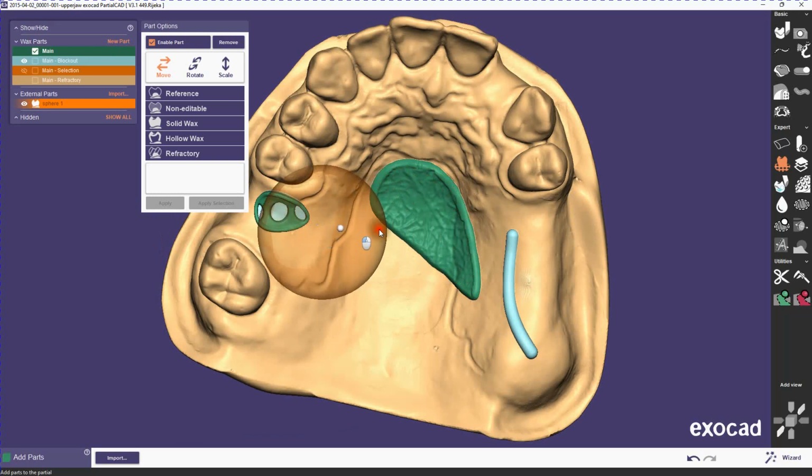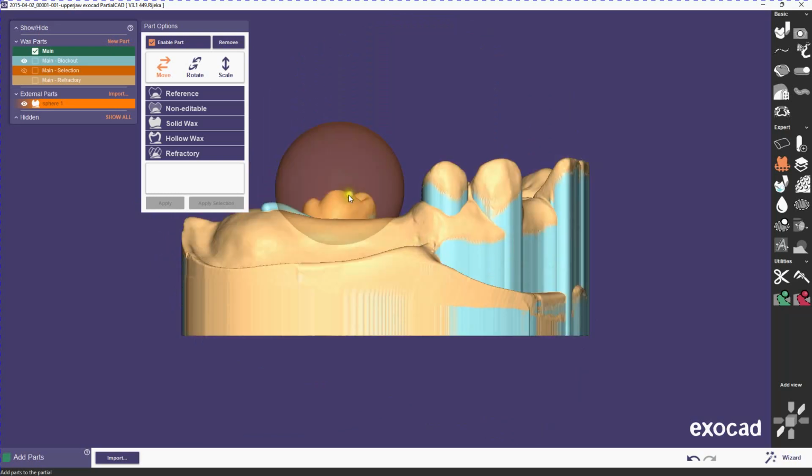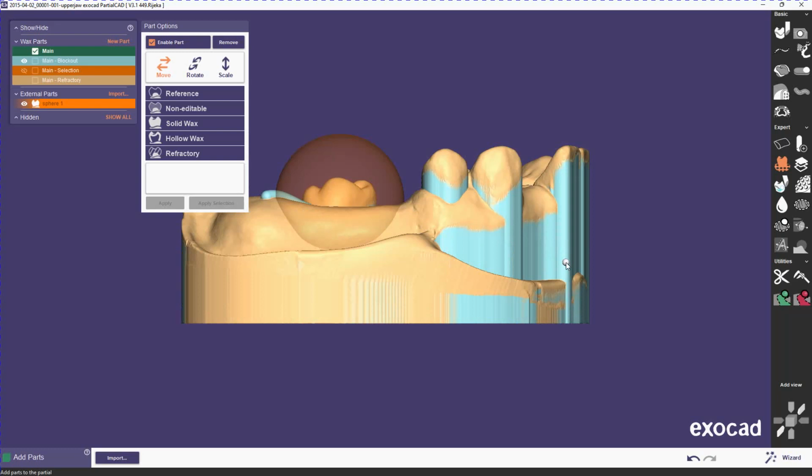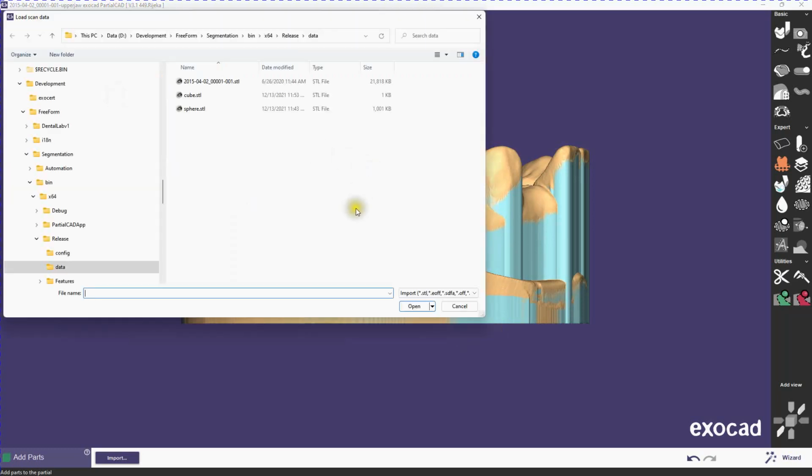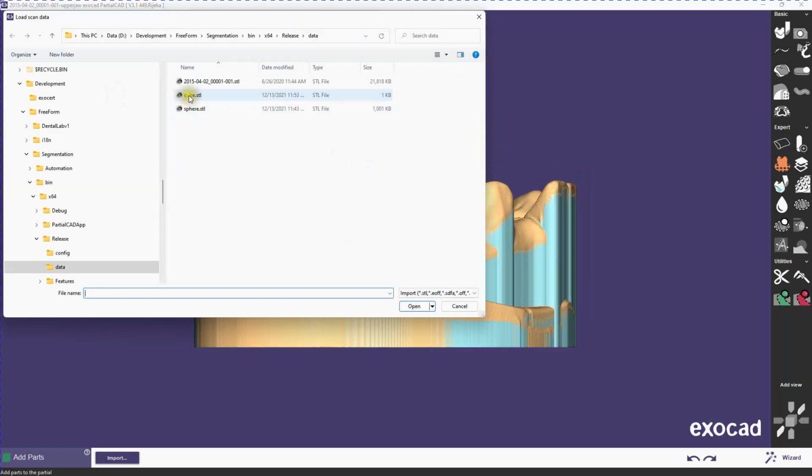That way you can keep track of where you're placing things. It's really just for very basic placement, because all of the sophisticated placement is happening in dentalCAD with the teeth and everything. It's just so if there are some other objects you want to add to the partial, or you have some completely different workflow where you just want to place some objects, you have the ability to do that now. Let's import one additional object here, just to quickly show you that you can move them independently.